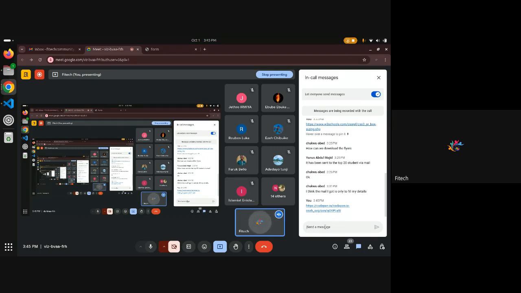Just copy it and open it. I'm very sure we all have CodePen, because if you don't have CodePen, that means you've not been doing your assignments.